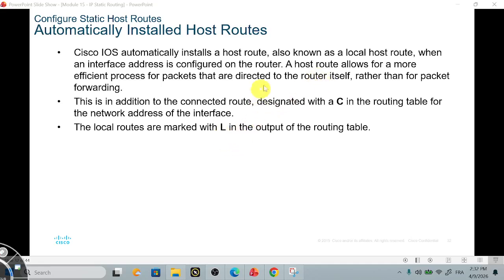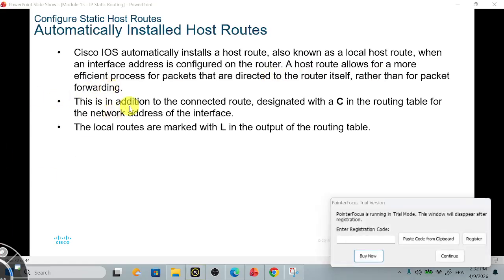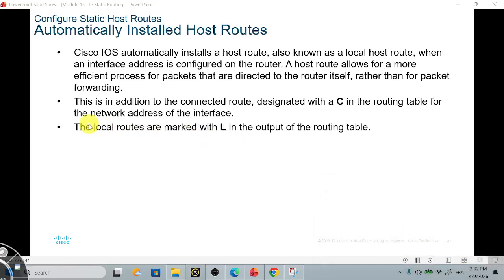So L is related to packets routed to the router itself, not for forwarding. This is very important. This is in addition to the connected route designated with C in the routing table for the network address of the interface. Okay, so the local routes are marked with L in the output of the routing table.